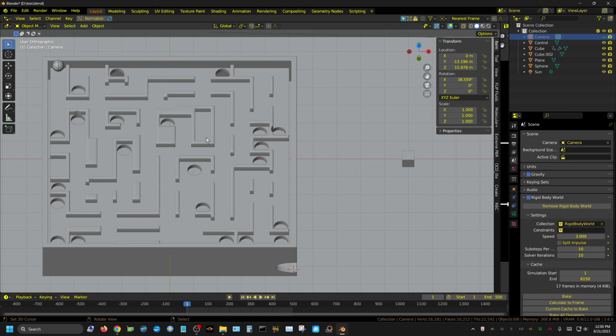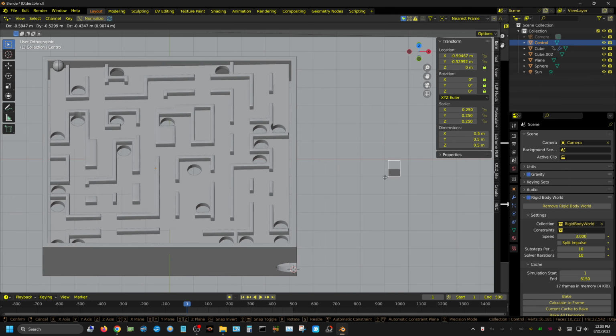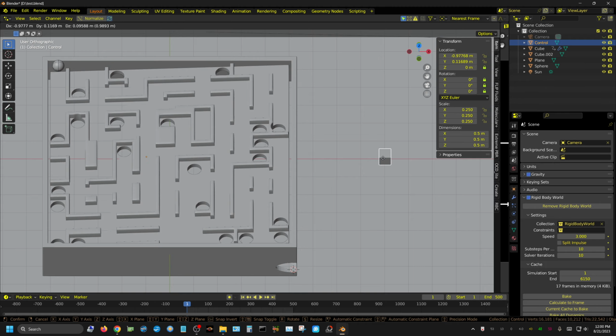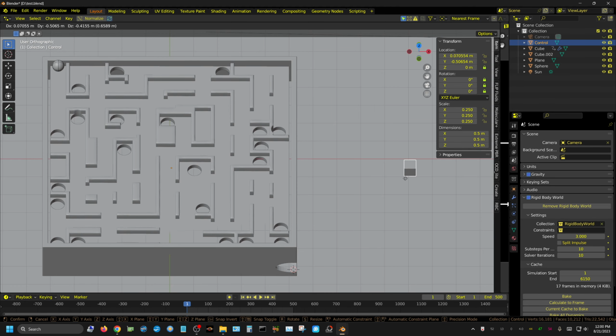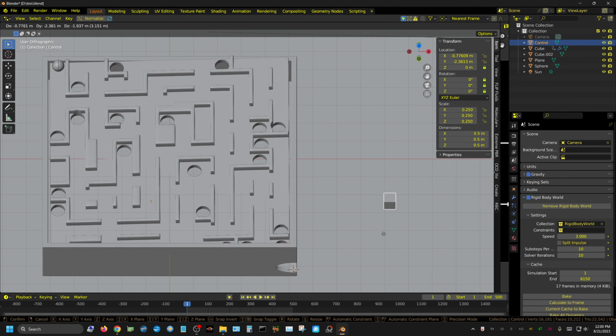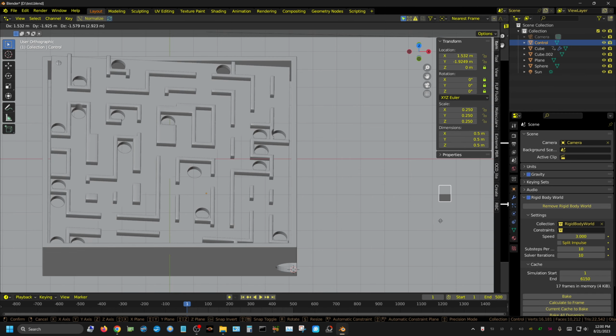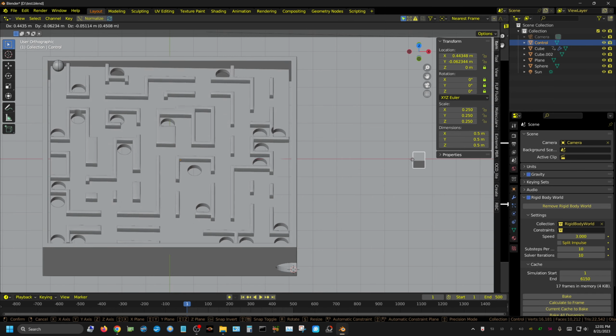Alright, now this right here is like one of those maze type tilt tables. Generally, on these, you have a knob on one side and a knob on the other side. Depending on how you turn the knobs, it makes the table or the surface tilt in different directions. I'm simulating that by having this cube. I can move this cube on the X and Y axis, and it causes this table to tilt accordingly. If I want to tilt it that way, just like it would in real life, except I'm using essentially a joystick.